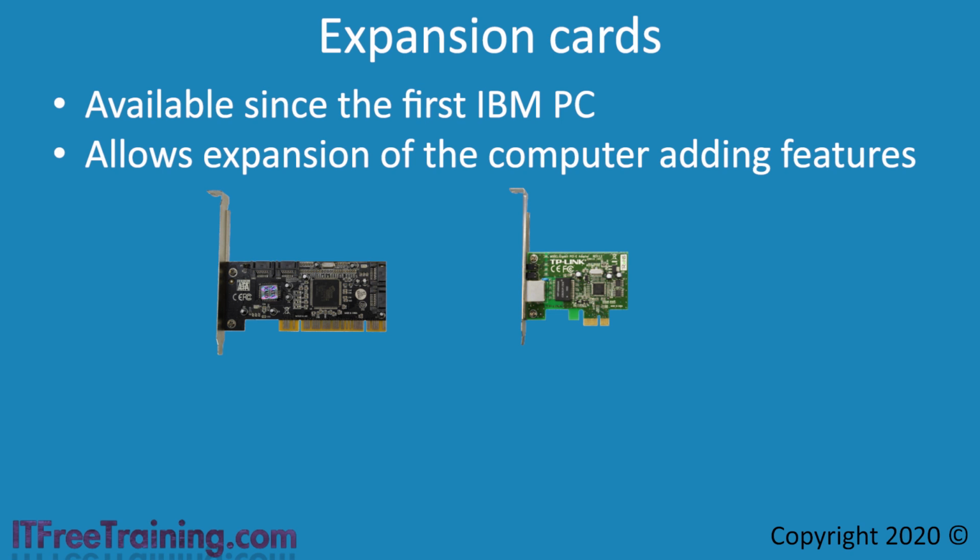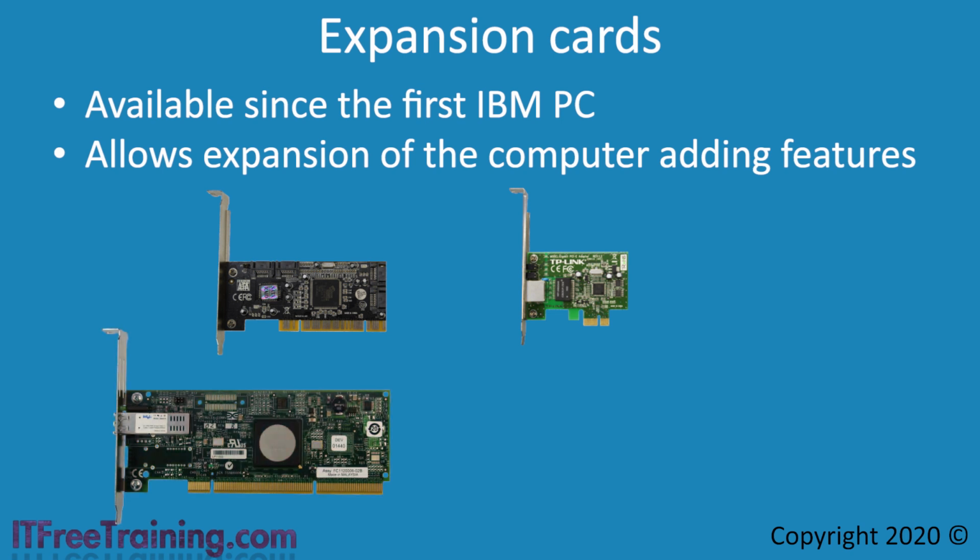In order for an expansion card to be put into a computer, the expansion card requires a matching slot. The slots differ in size. For example, in the case of this fibre card, it was removed from a dedicated hardware server. For this type of expansion slot, it is possible to have different sized slots, with the larger slot size generally only found in servers. Expansion cards can also be very large in size.